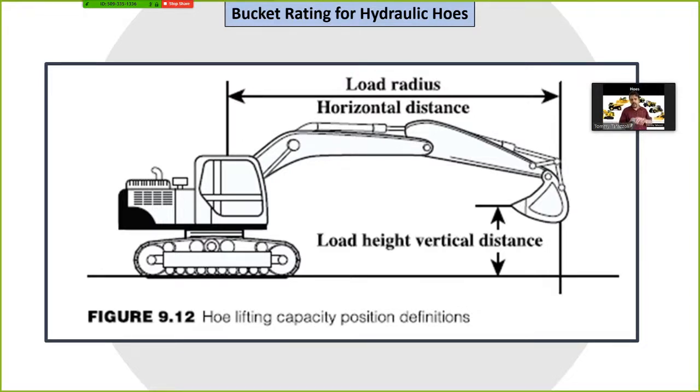Okay, so as you can see in this picture, the production of a hoe highly depends on how we can fill its bucket. Are we fully filling it? Are we partially filling it, which is most of the time the case? Okay, so most of the time we cannot fill 100% of the bucket. That could depend on the distance between the bucket and the cabin, or the vertical distance. It means the distance between the ground and the bucket, as you can see in the picture. So depending on those two factors, different capacity of the bucket could be utilized.